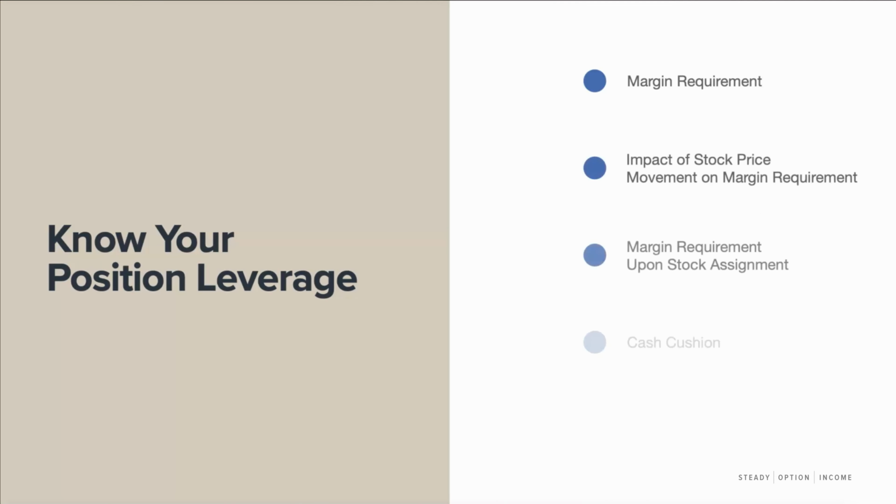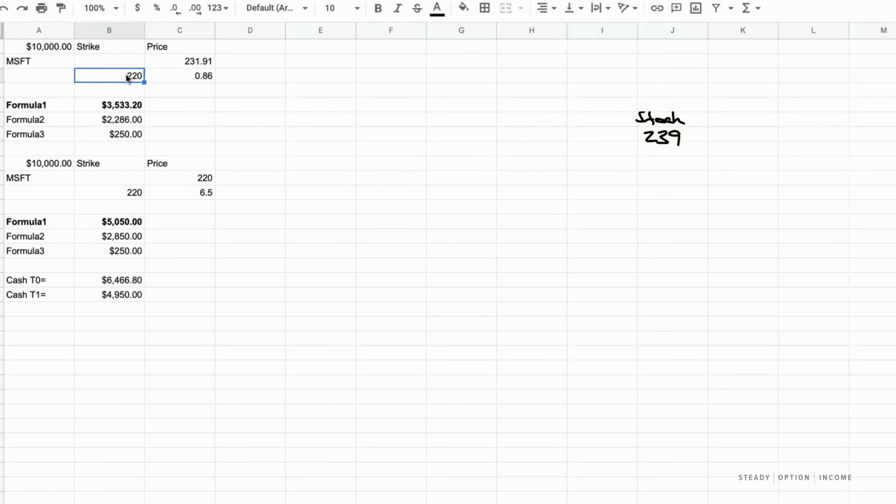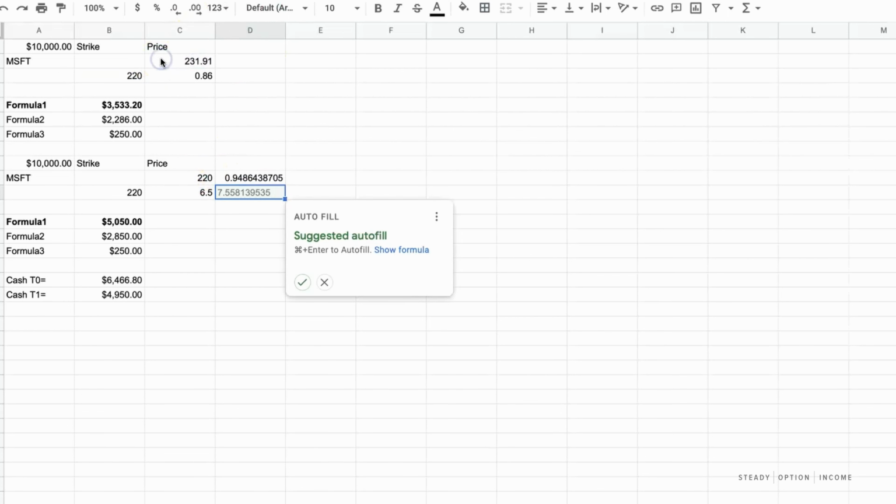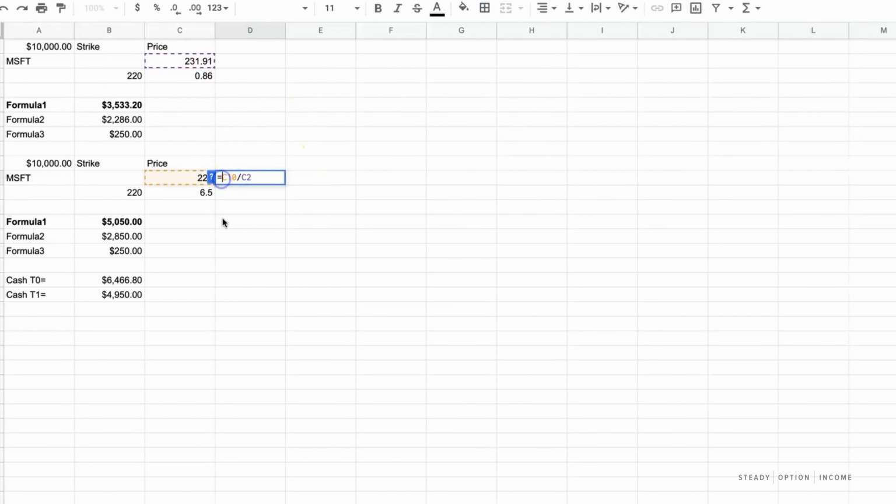So then the next question, what is going to happen upon option assignment? So as the stock drops, we'll go down to 220. Our option is spiking in premium, going all the way up to 650. So the option is going against us quicker than the stock is dropping. In fact, we can look at that. Let's go ahead and do a difference here. If we do 220 divided by 231, about 5% is what the difference is there. If we do the same thing here, so 86 divided by, subtract from 1.